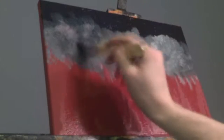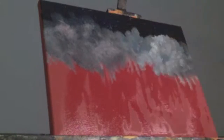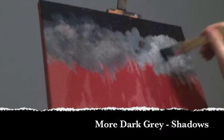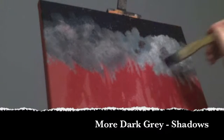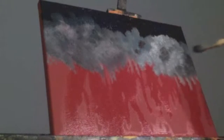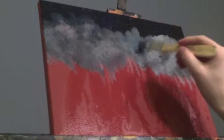I should mention that I am thinking of the light source being over my right shoulder, so that means if I think about the clouds as three-dimensional objects, if they're facing to the right at all, I'm going to add a highlight to them on that side. Taking my dark gray mix, I'm adding some shadows against these highlights in the crevices between them to really make them stand out.